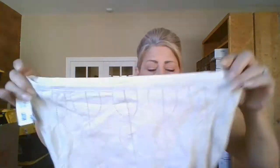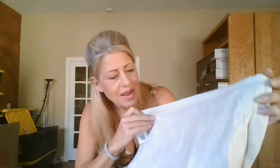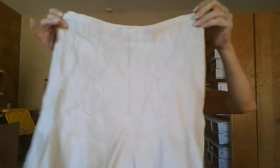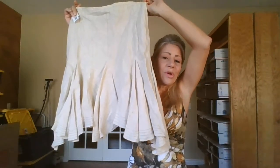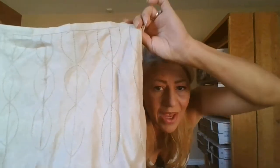Okay, so here we go. Next item, Max Studio, and it says at .com, so specialty edition. It is a linen, and it is so super cute in this beautiful tan, and it has this perforated design, and I believe it's a godet skirt, is that how you say it. It does have your high and lows, but because of all the different pleats, I believe it's a godet, if that's how I say it right. Of course I would also put shark bite hem or handkerchief hem, but it's really super cute. Neutral. Pick that up. Linen, key. One of those specialty, I always say ingredients, but materials. There we go.